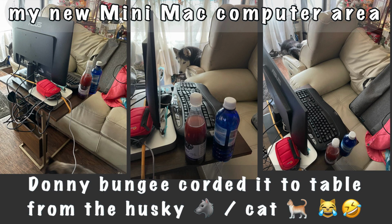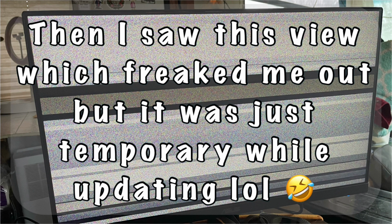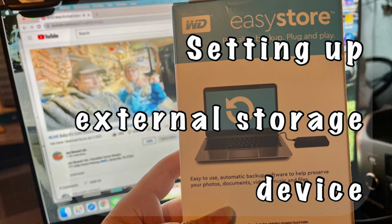We pulled out the little portable table I had and set up a little computer area for my mini Mac right next to the sofa. Had to update the computer right away because not everything was working correctly. And then I saw this view, which freaked me out, but it was just temporary while it was updating, LOL. It started organizing all my photos from my iCloud, eliminating the duplicates, which was really cool.